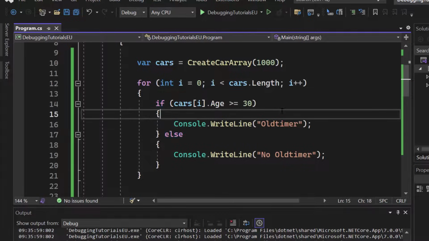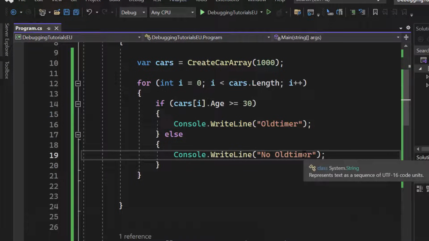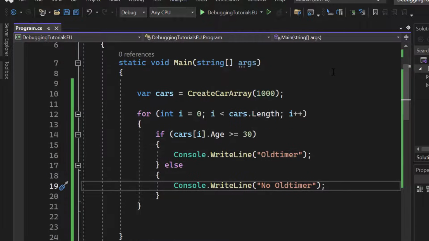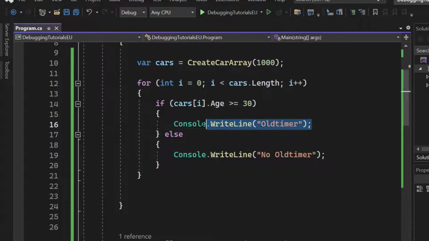So now, for realistic scenarios, when you have a lot of data and you want to traverse through that array, for example invoices from a database or whatever data source you have, you may face some issues, you want to fix a bug in your application, and therefore you set a breakpoint to inspect the current value. So let's say I want to stop the application when I find an old timer.